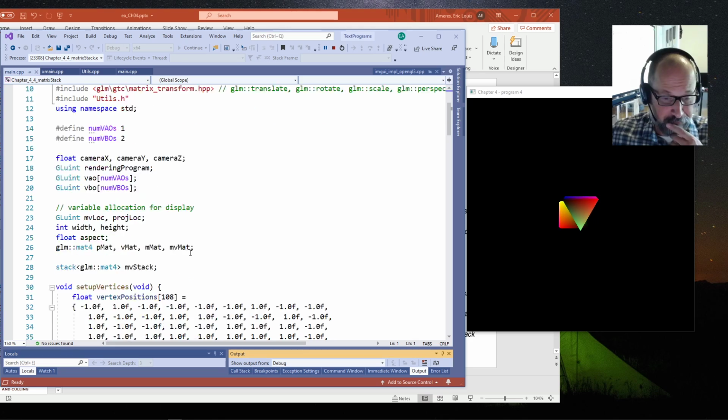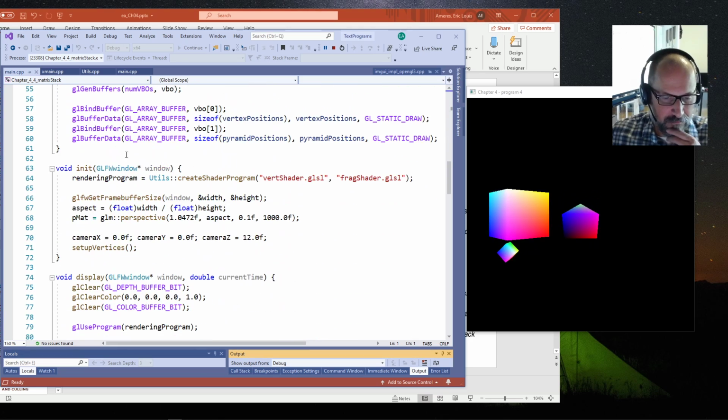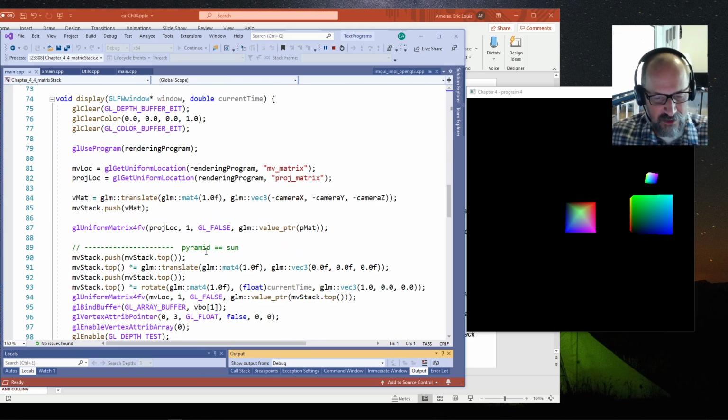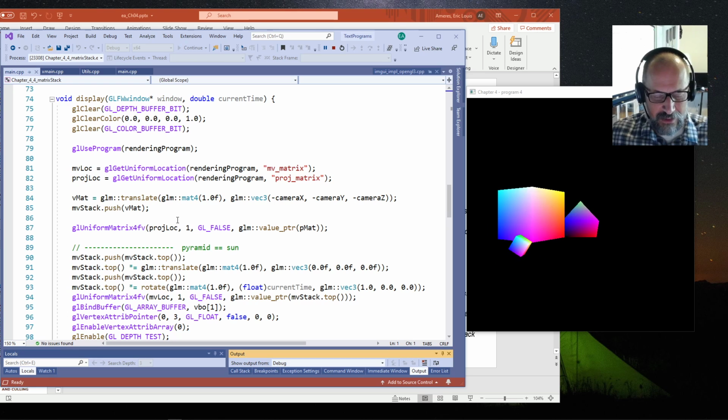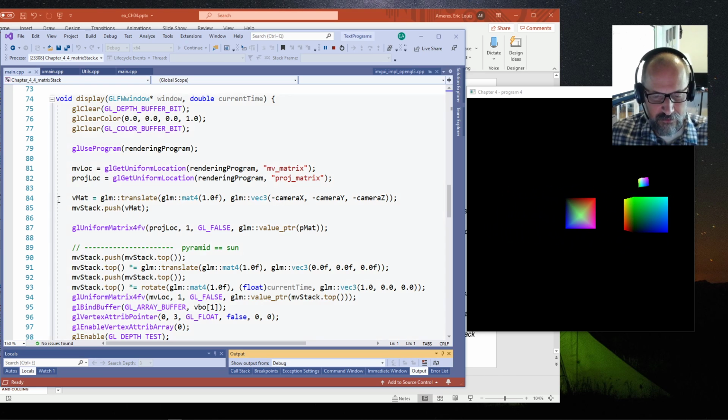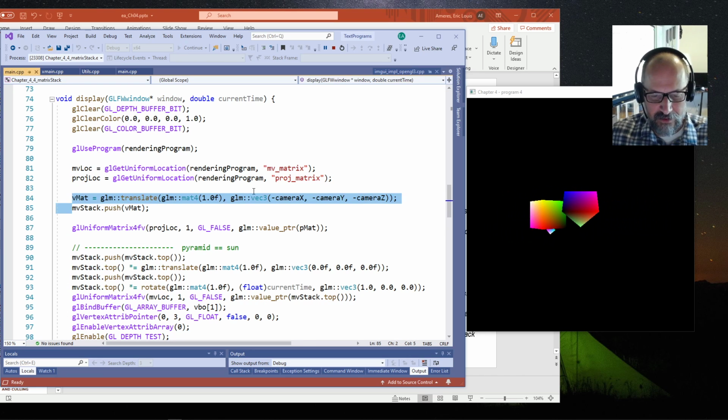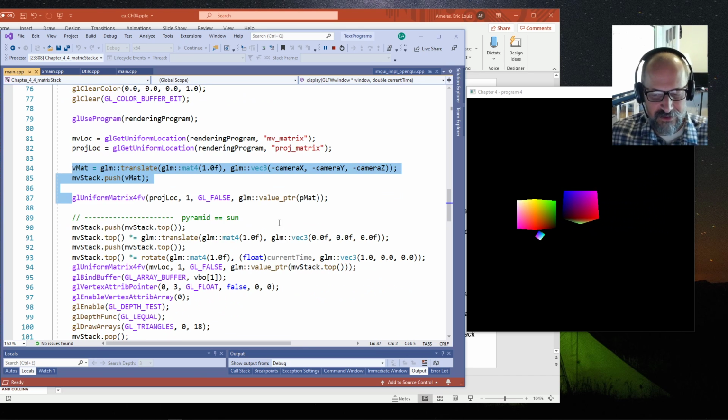Here's my program. And normally, if I look in my display function, what's happening is I start off and our view is being put there, right? So our view is the first thing that gets put on the stack. And then we have the sun at the center.